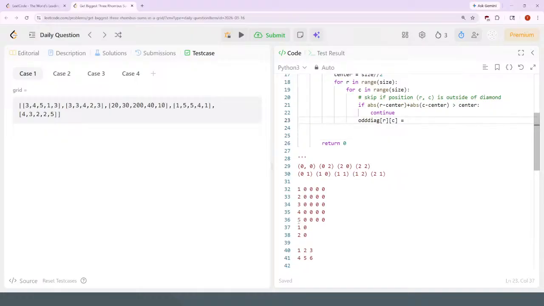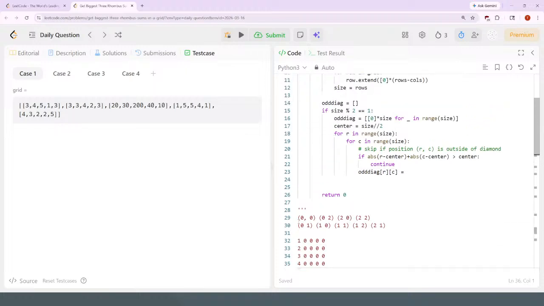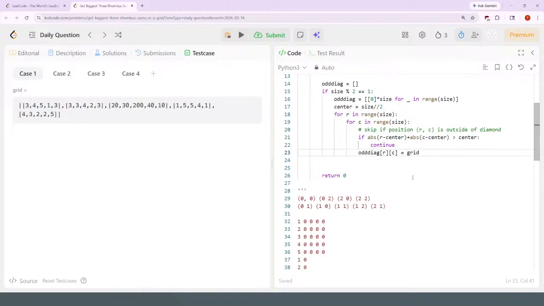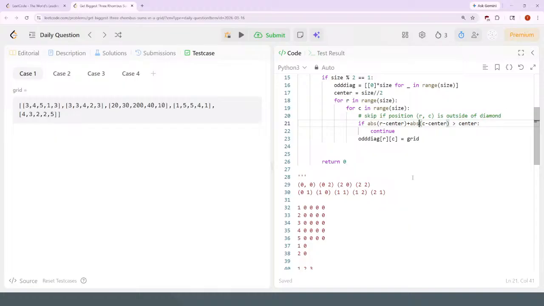So I want to say it's something like, from the grid, for every column, row, column, everything in this column.